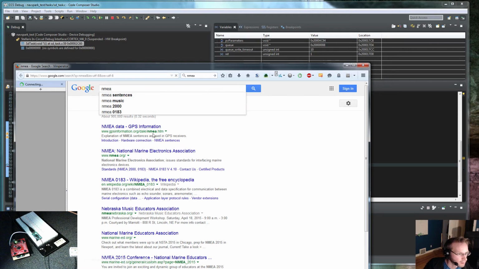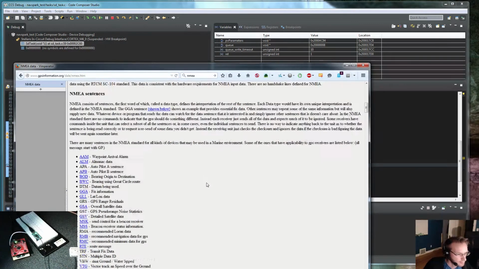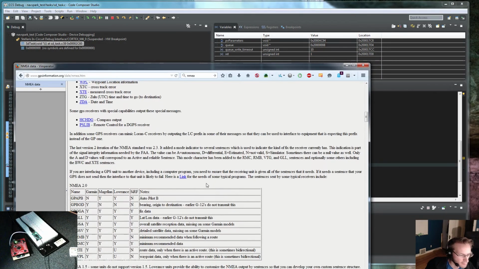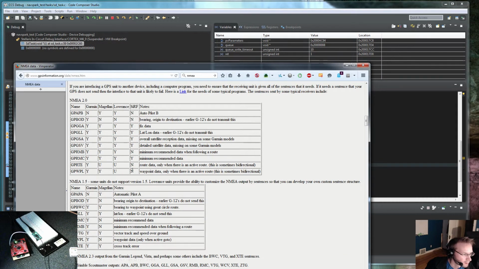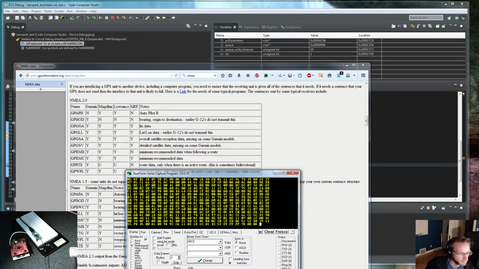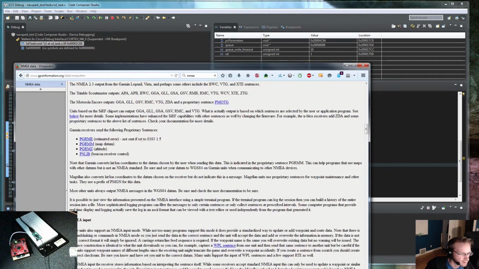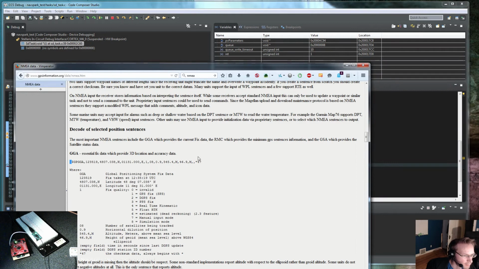Yeah, this is a good site. And this is data that's clear text. So when you see the data coming through here, you can see messages like this, and you can basically parse it as a CSV to tell what time it is, the coordinates, how many satellites you have, things like that.